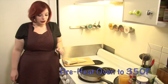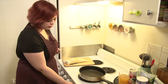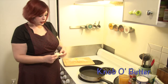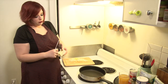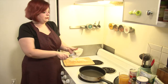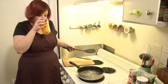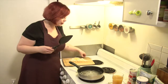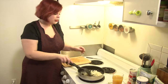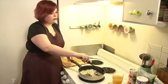First things first, preheat your oven to 350 degrees. Next things next, turn on your stovetop to a medium-high heat and add a knob of butter, as my grandmother would say. For those of you who are interested in accuracy, that's 2-ish tablespoons. I think melting butter might just be the best smell in the world. Once your butter is melted, add your onions and garlic to the pan. Let them saute until they're just a little translucent. It should take about 3 or 4 minutes.